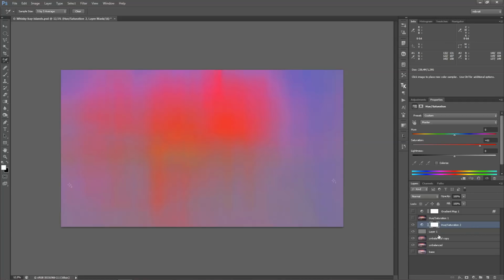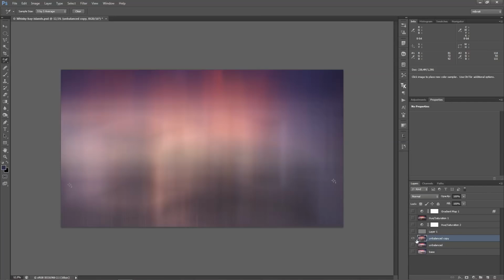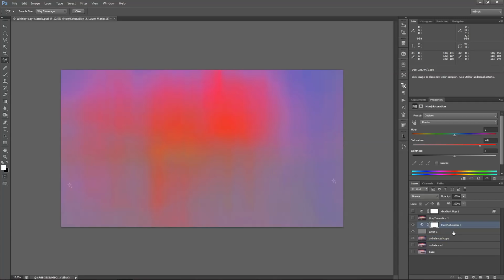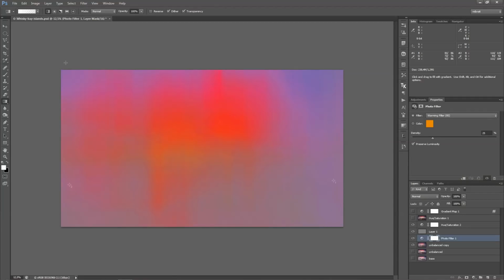With those helper layers in place, and by the way, you can totally create an action for this, so it's just one click and you have them, I'll place a photo filter above this blurred version and beneath those two helpers. That's important. Now I take a gradient and go from black to white, and just as a very first try, I do the gradient like this.